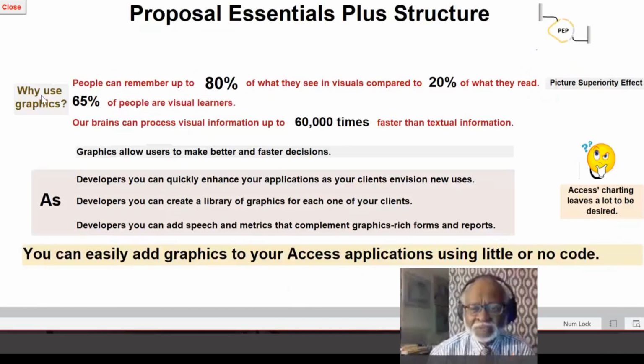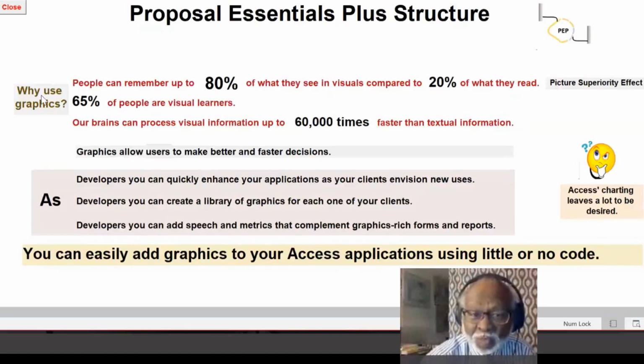All right, so the first thing is, why should you put graphics into an Access database? Well, very good reasons to do so. First of all, most people think visually.